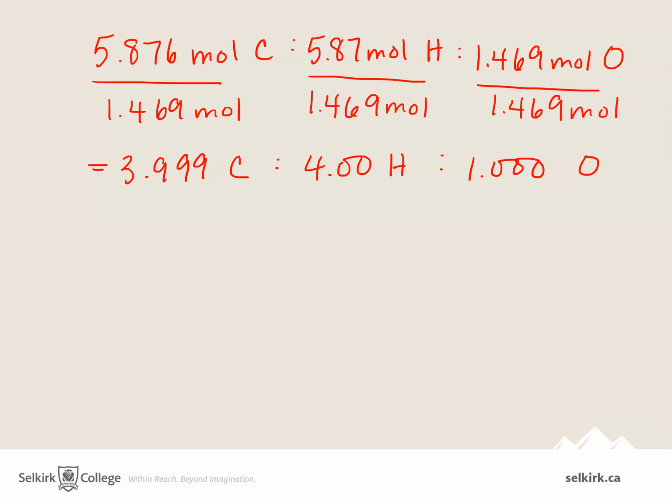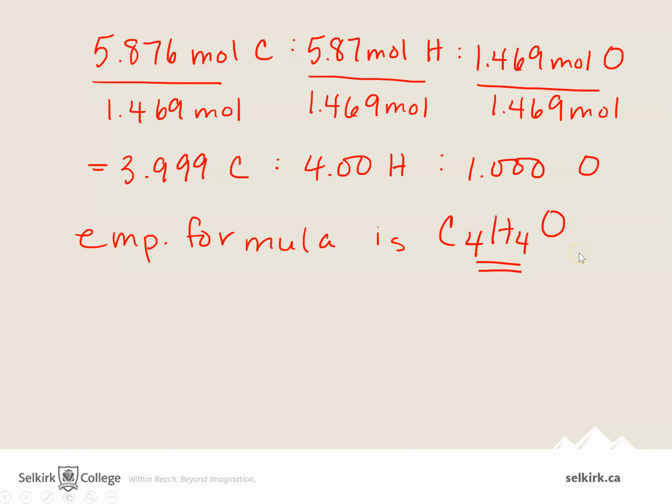I haven't put them as integers yet. These are coming from experimentally determined quantities with uncertainty in them, so I've expressed them with the proper number of significant figures. But now I'm going to make that logical leap to what the formula is. I've got to decide if the 3.999 is really 4 or it's far enough off that it's trying to tell me something. I think plus or minus 1 in the last digit, that's the same thing as 4. So I'm going to say that the empirical formula of the compound is C4H4O.